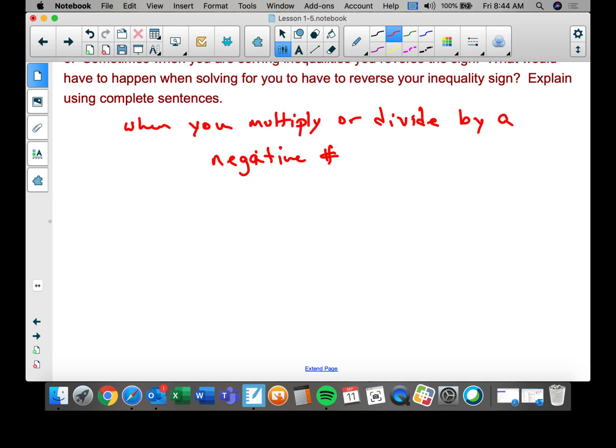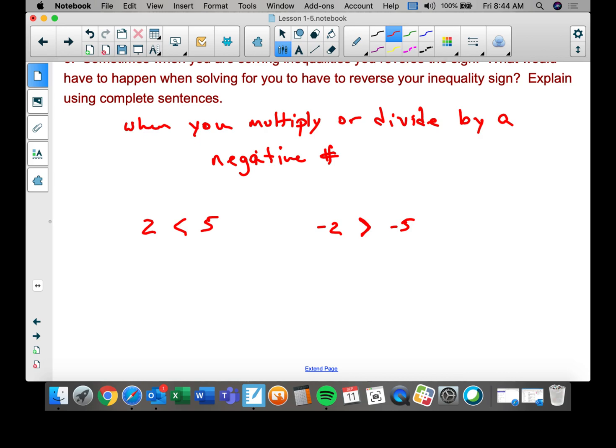Why not? So if we take a look, if I just pick 2 random numbers, let's say I take the number 2 and 5, okay, and I say which one's bigger? Well, 2 is less than 5, okay? But let's say I either divide both of those by a negative 1, or let's say I multiply both of those by a negative 1. Now that would change it to a negative 2 and a negative 5. And now if you think which one is bigger, now the negative 2 is actually the bigger number.